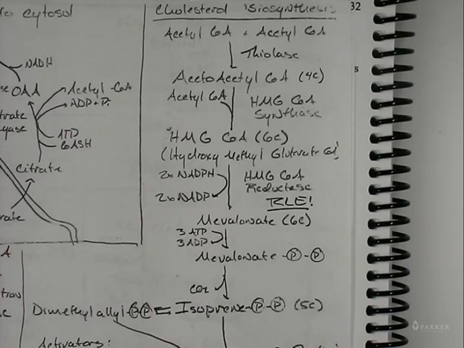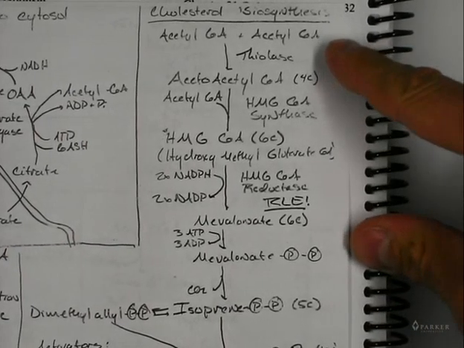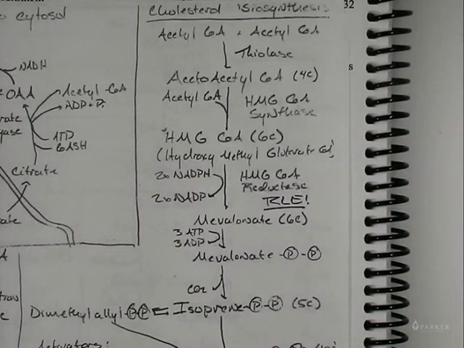This first step is not cholesterol biosynthesis. Going from acetyl-CoA plus acetyl-CoA to acetoacetyl-CoA, that's ketone body synthesis. This is acetoacetate, or acetoacetyl-CoA, because instead of just being a conjugate base over here, it's attached to a CoA. That's an enzyme we use in ketone body synthesis, thiolase. It's called thiolase because normally it cleaves this at a thiol bond and produces two acetyl-CoAs. It's a lase because it's cleaving, so it's named for working in the reverse direction. That's the precursor step to this.